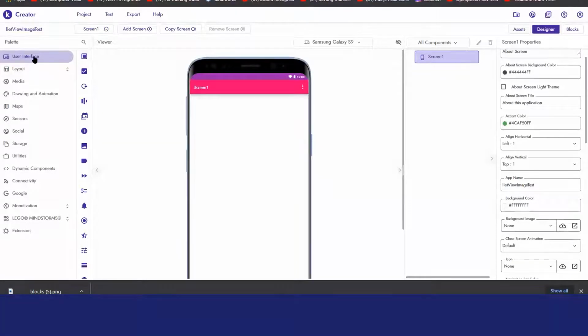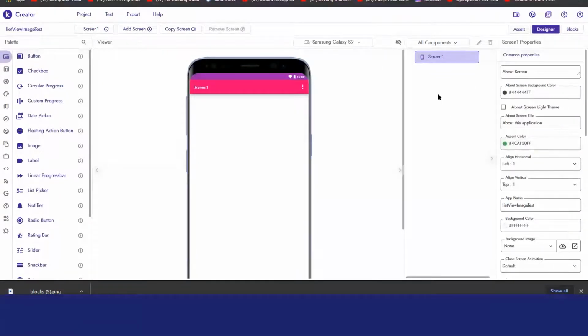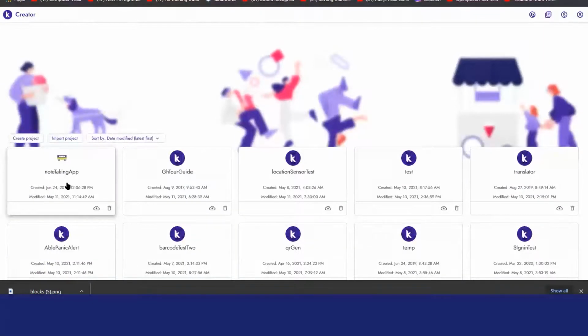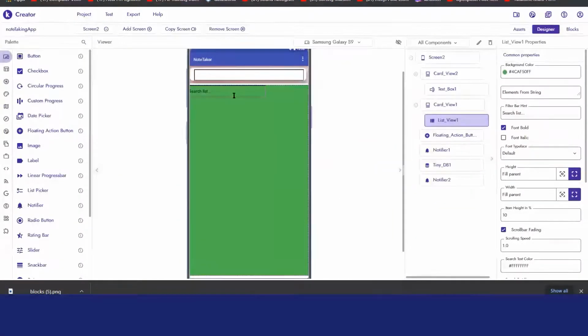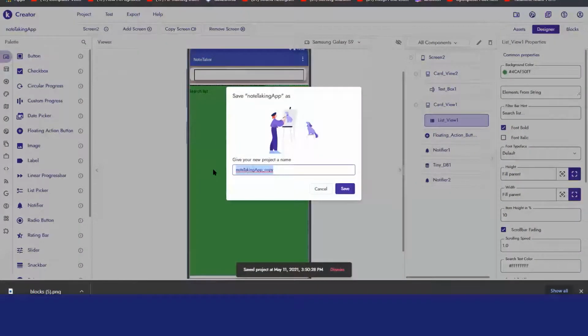List view. Where is it? Okay, so what we would want to do now is let's ignore this project, the reason being that we are going to build from scratch. So what you can do is just click on our note-taking application, and then we are going to make a copy of it, and then instead of the list view, we are just going to use. So let's go to projects, and then click on save as, and then change the name. So now let's do the list view test.